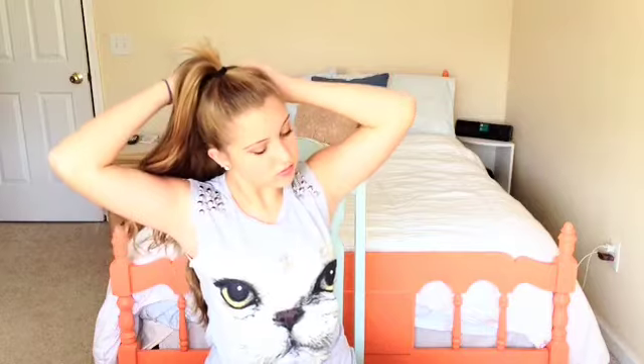It does look a little bit different than a normal ponytail but that's fine. Pin wherever you need to make it look more real. What I like to do is take pieces from the end of the bottom ponytail and pin them farther out so that all the hair looks like it's together instead of two separate ends.